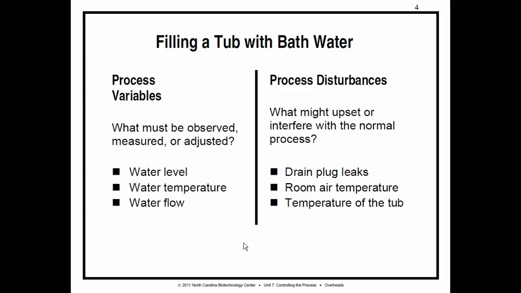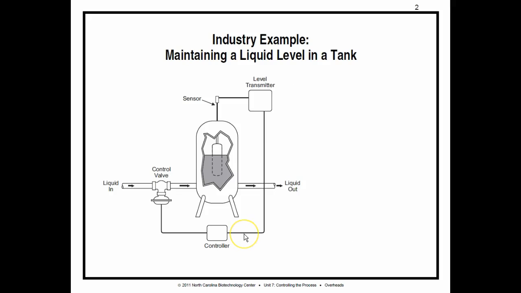On process three, on page 12, maintaining a certain liquid level in a tank with an inlet and an outlet. This is, again, just like that picture that we keep looking at. It has an inlet and an outlet. The liquid level and the rate of liquid flow in and out of the tank is what you need to monitor. Leaks can disturb the process. Process changes upstream and downstream can disturb the process as well.